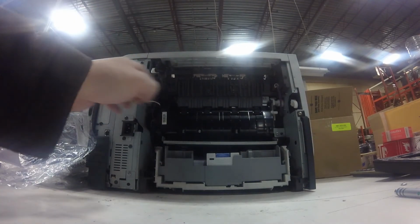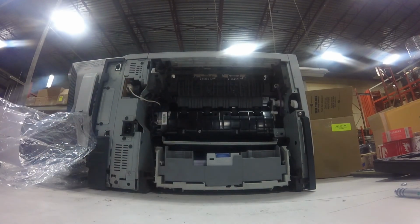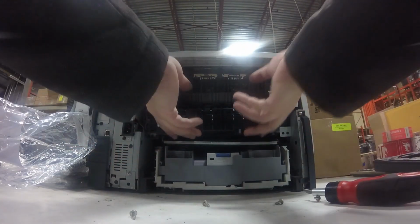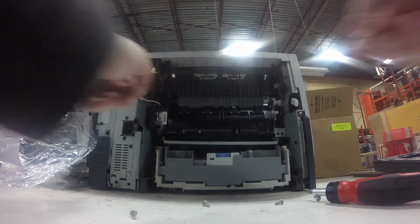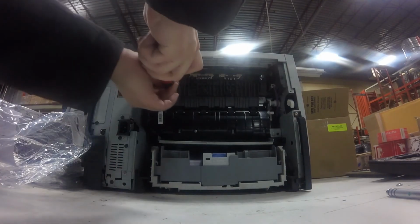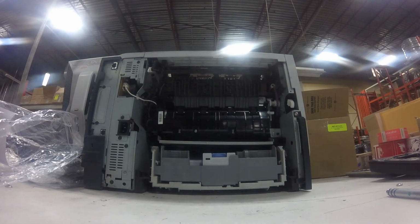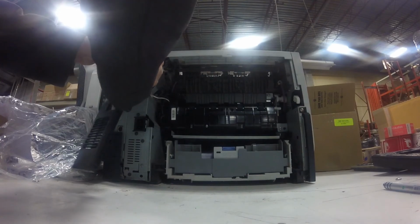So make sure all 3 cables are in. I screwed up a little bit here and I pulled one of the cables. I left it stuck behind the fuser, so I have to pull the fuser back out and move that power supply connector back so that we have all 3 cables in the fuser. You can't miss them. There's 2 on the left side and there's 1 on the right side. The one on the left side plugs into the printer. That's the big white cable that you can see where it goes behind the cover.